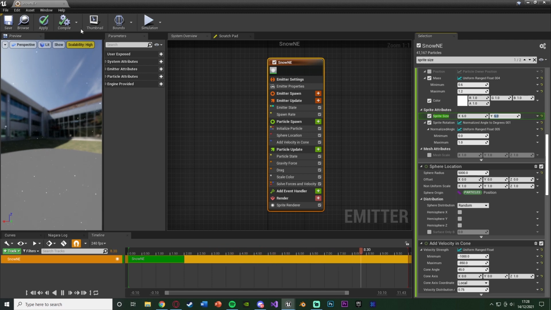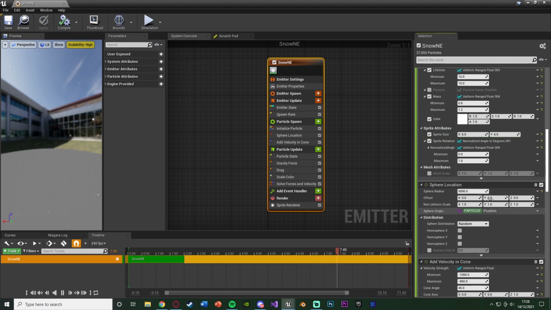So we could maybe, again, for a blizzard, I keep using this example, but it's good. So you've got calm and blizzardy. For a blizzard, you might want them to be bigger, falling faster, and a lot more of them as well. But if we were to compile and save that, that is pretty much all we need to do. So this is the basic part of snow setup.